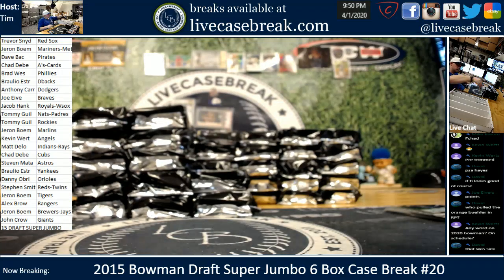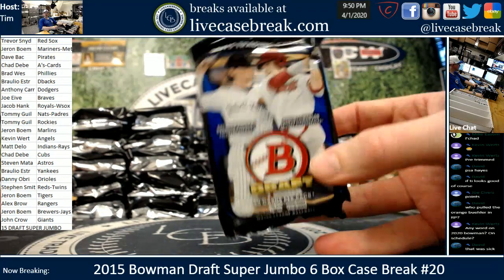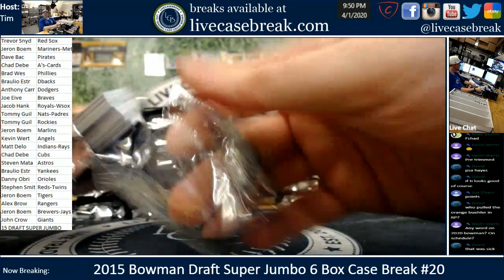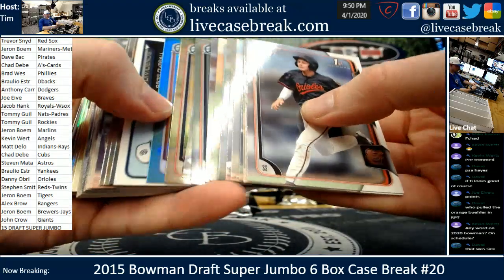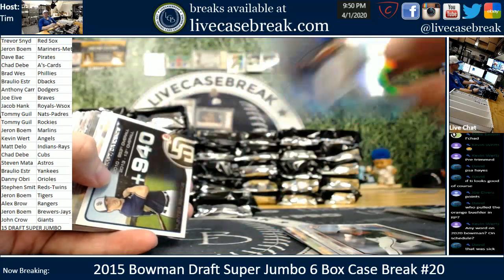Yeah. That was out of a single pack like this, too, in Rookie P. You know, we put one of these each week. That's what it came out of. Crazy. Always nice when that happens. Same thing happened with an Acuna Blue not too long ago. Cody Poteet on the Sky Blue.